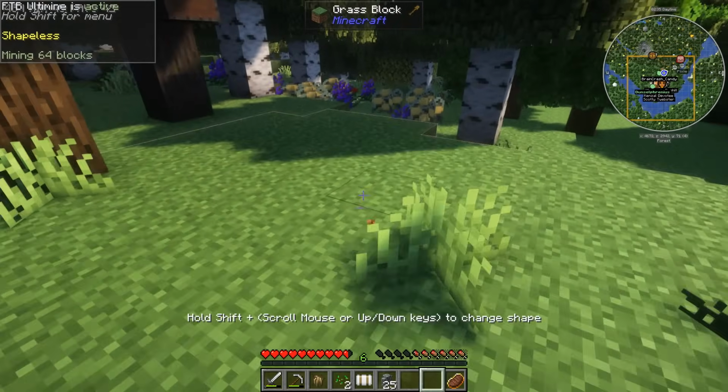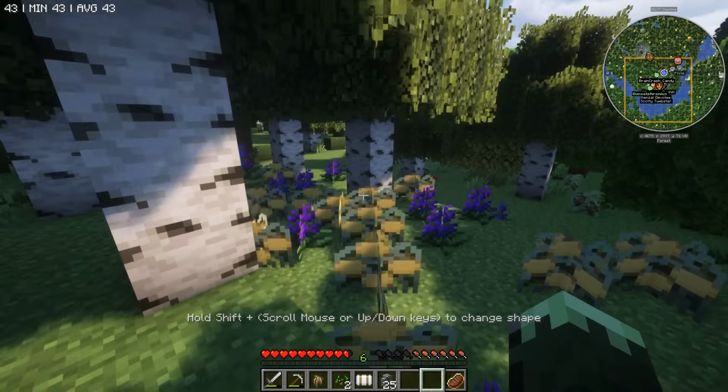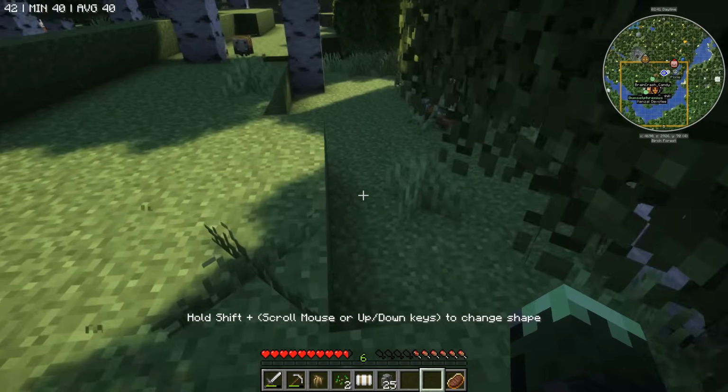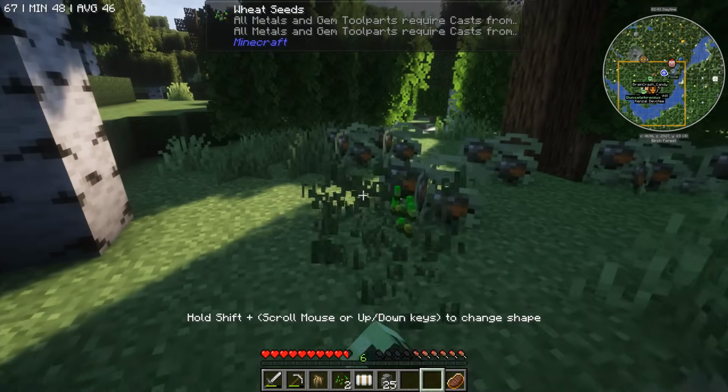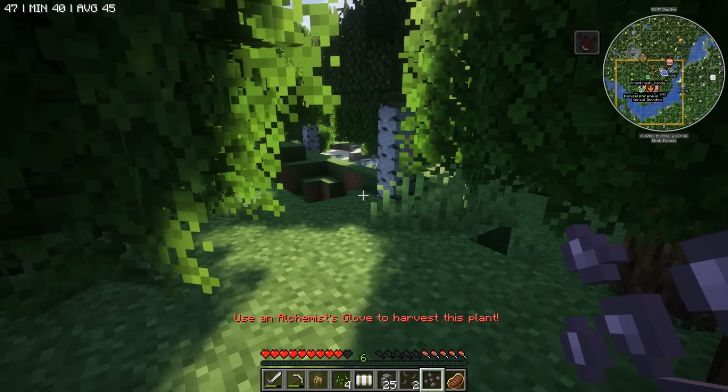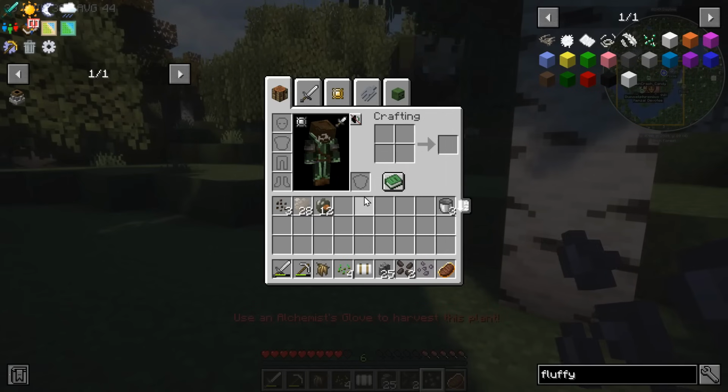So let's go on the hunt, go and find some grass to break. We're looking for fluffy seeds, and these should be able to spawn from grass. Ow. Use an alchemist's glove to harvest this plant.